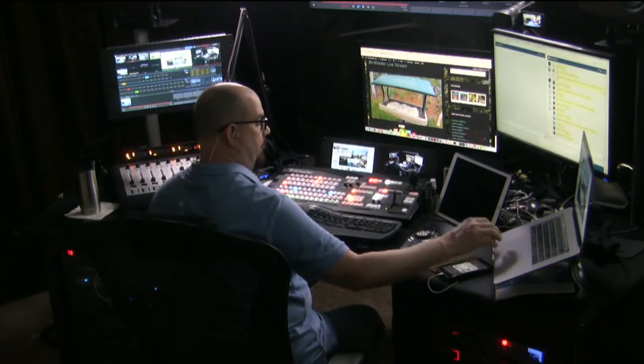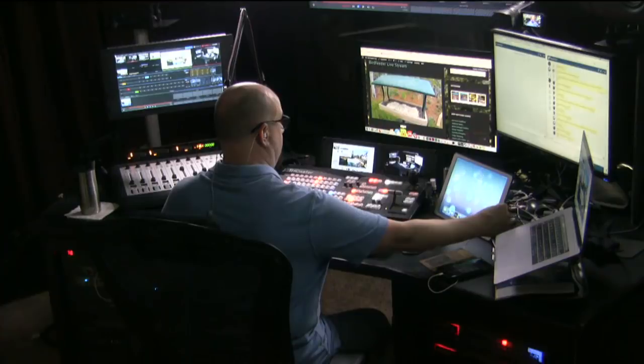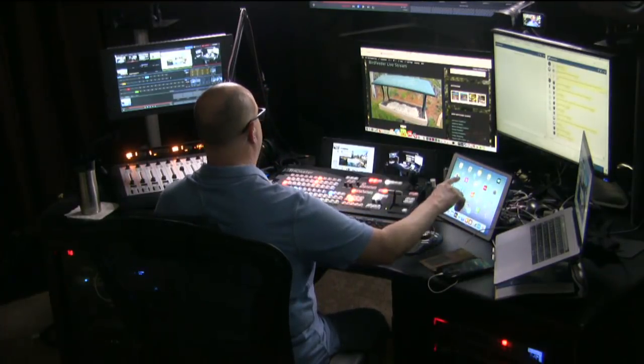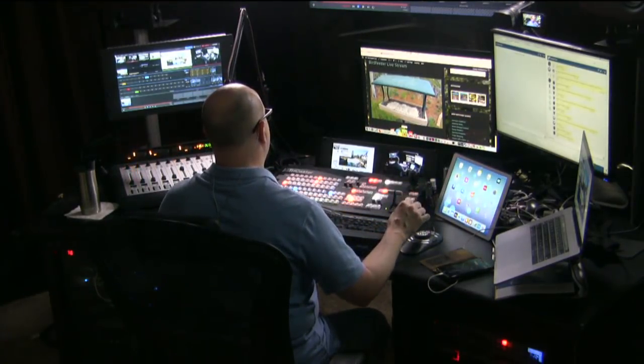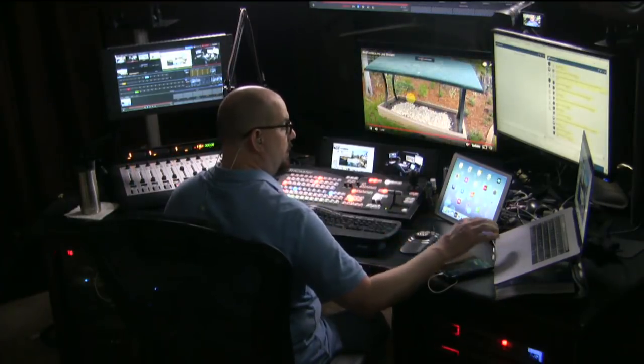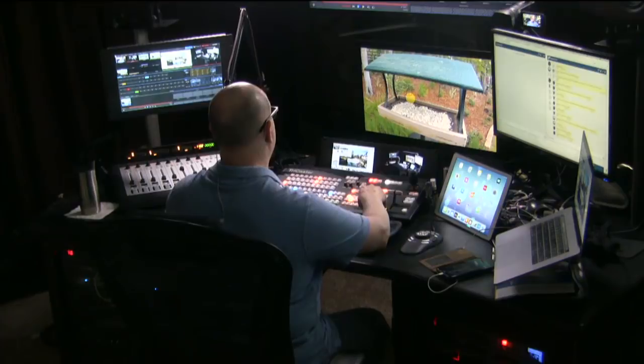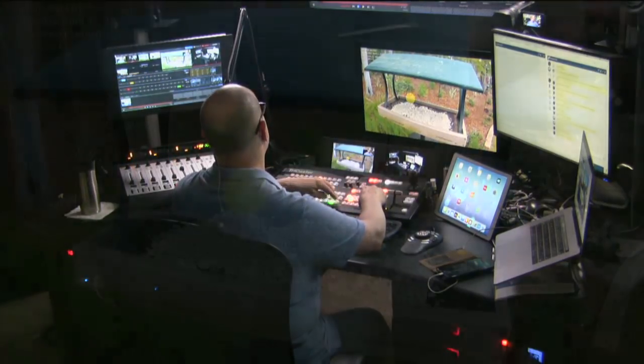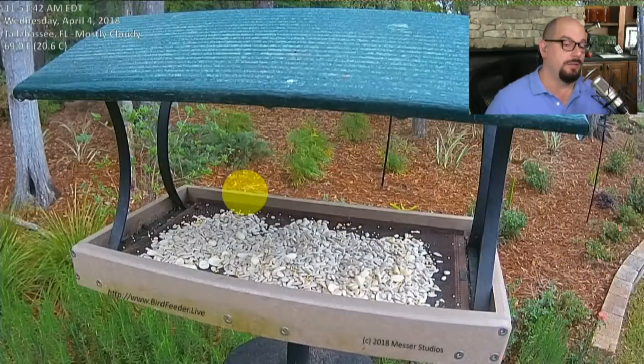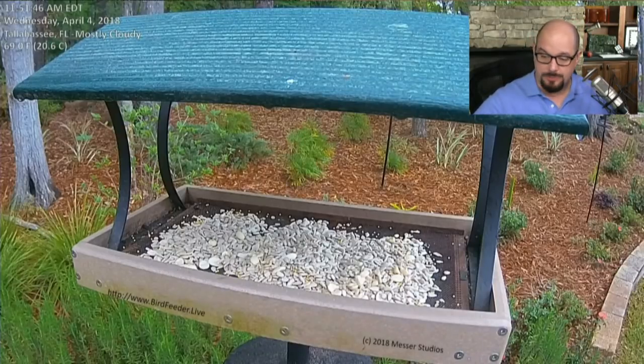Let's get the presentations ready to go. What else do we need to do? I've already done the podcast preview earlier. What's going on in the backyard? I can show you that at least, right? That's what's going on in the backyard. There's a big yellow dot in front of it. There we go. Is the presentation working?